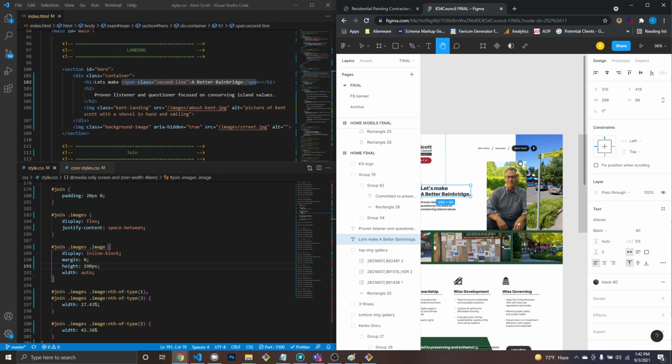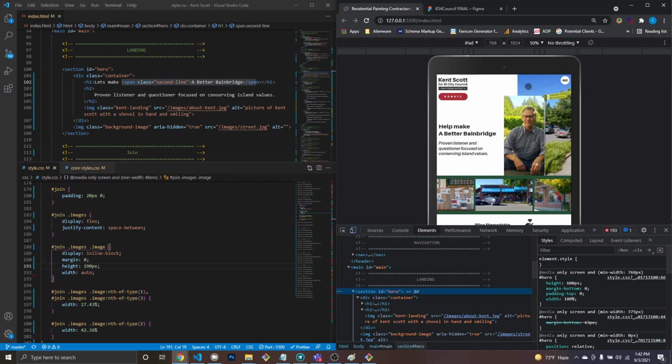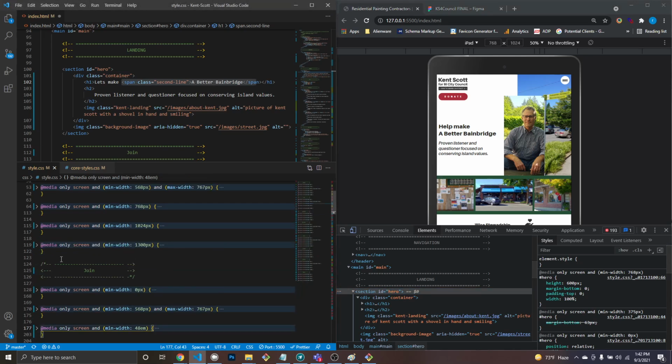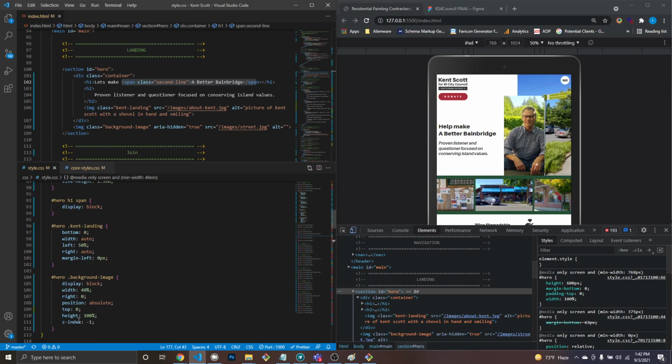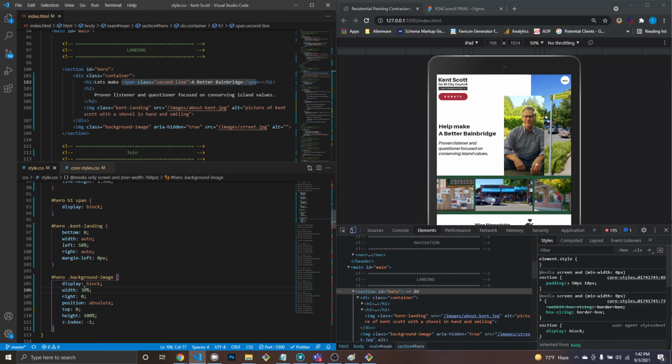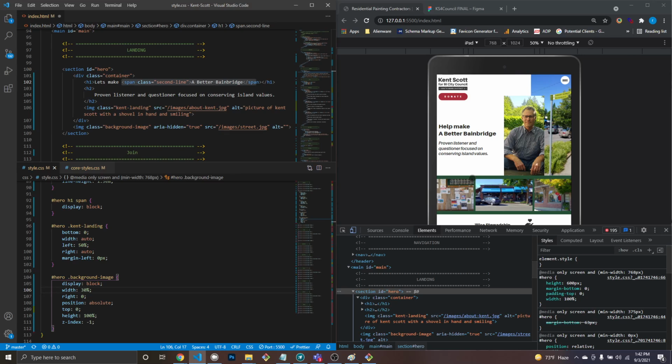Looks like this needs to be on the last 50%. This is not the last 50%. So on my hero, let's go back up here. On the background image, let's do 30. There we go. That's spaced a little better. So that's now our tablet homepage.